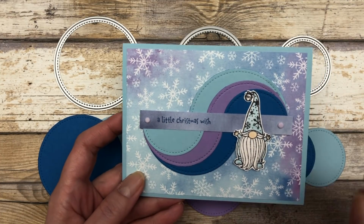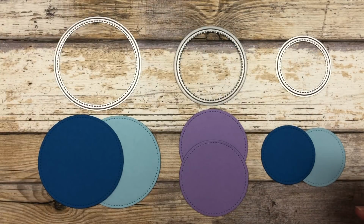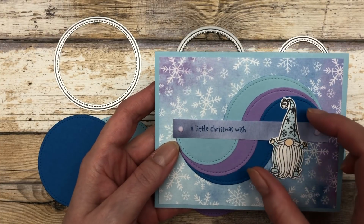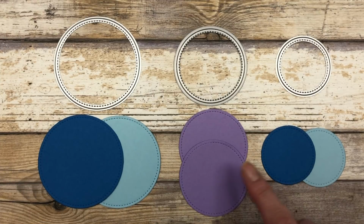So it'll all make sense when I put this together for you, but I just want you to be aware of that. So you do need to cut 6 circle shapes. Whatever colors you want on the outside of your design, those are the 2 colors that you want to cut like I've shown here.